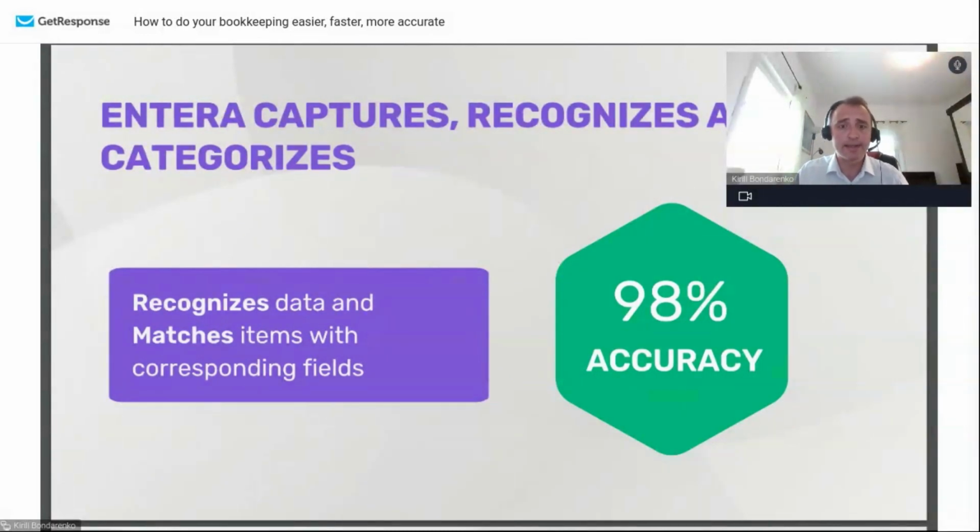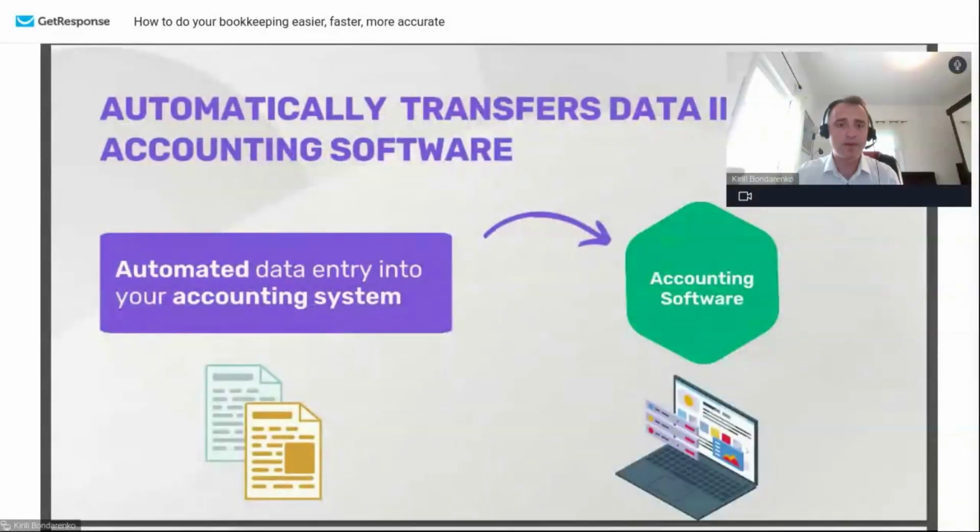Also, Intera is synchronized with your accounting software and provides matching for items, categories or ledgers, type of transactions, and name of suppliers. And the third and final step, Intera provides seamless integration with your accounting software like QuickBooks, Zoho Books, and others, and Tally coming soon. Yes, very soon. And also Intera has our own API.